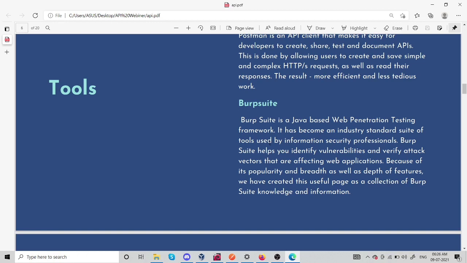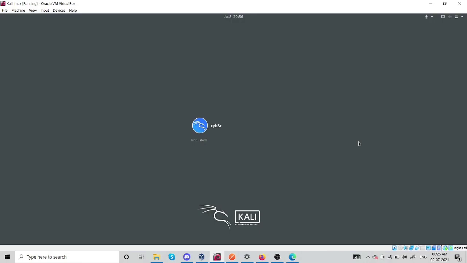Because of its popularity and breadth as well as depth of features, we have created this useful page as a collection of knowledge and information. Let me show you how.